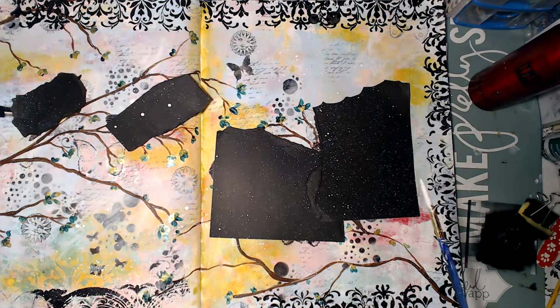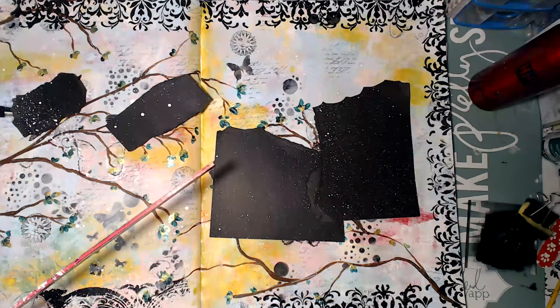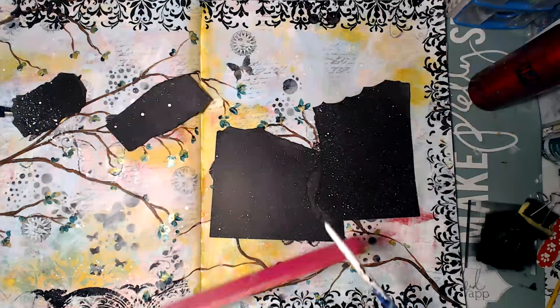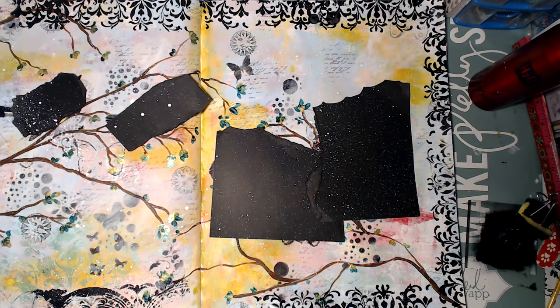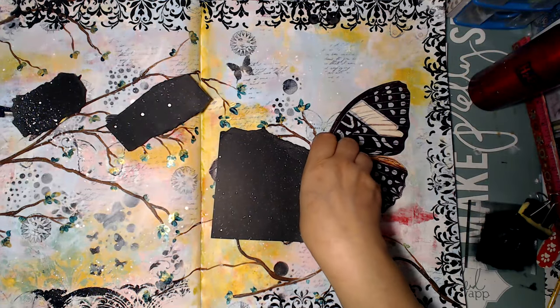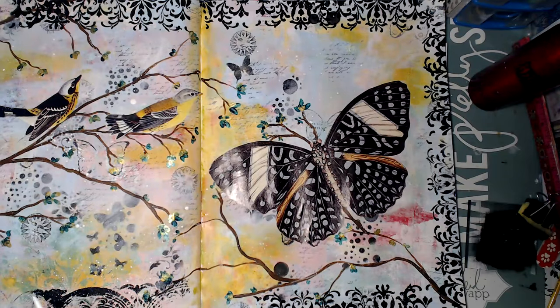All right, so right here. It's coming on the paper. Isn't it funny how most of the paint is falling on the black paper? What the heck? Thank God I put that down. I will have white little snowflake butterflies and birds all over the place. There we go. There we go.